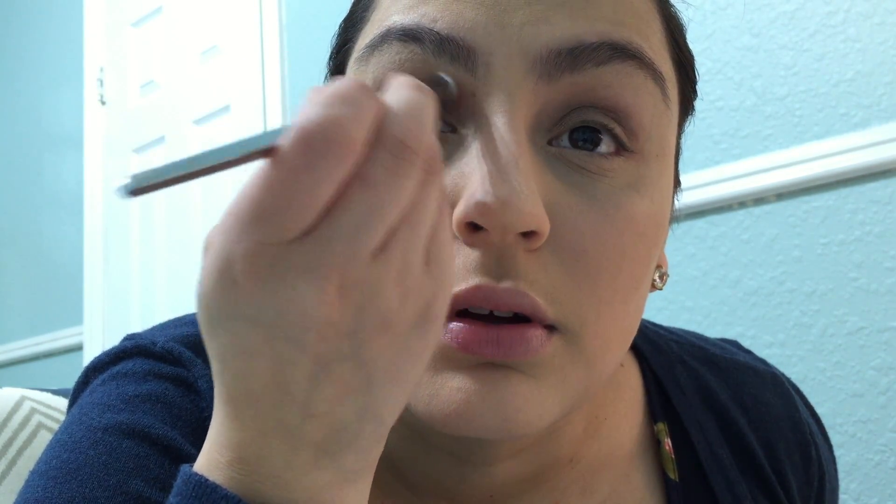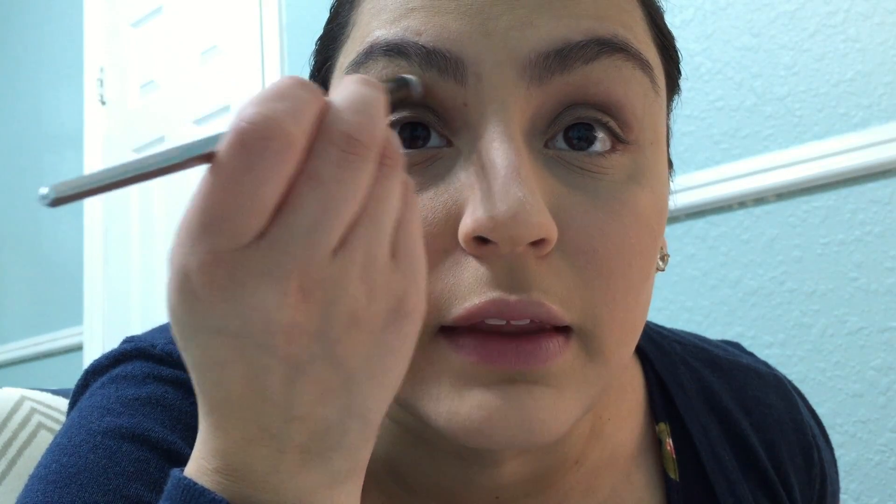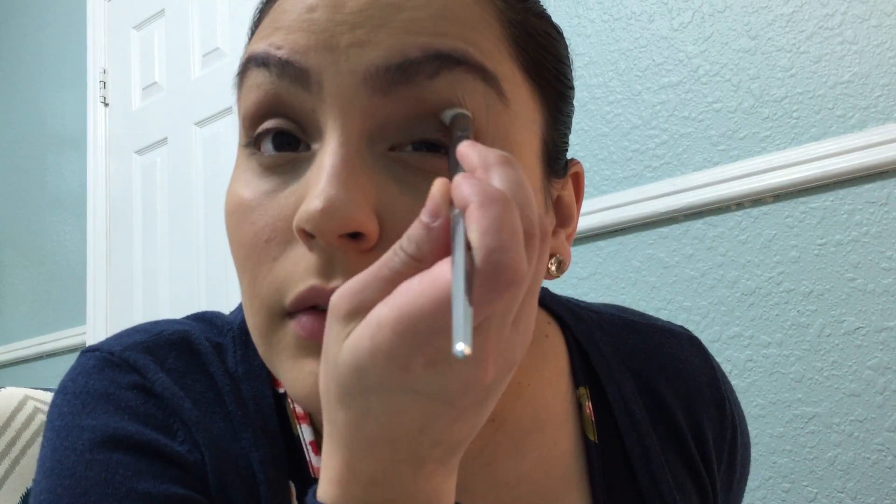I'm going to start with the shade Sultry, a really pretty browny color from the Nude Tude palette. The brush definitely picks up quite a bit of product. From a tutorial I watched, the way this brush is made makes getting right up into the crease really easy — it's really dense with slightly different hairs than the regular Real Techniques ones, like the luxury version. I really like the definition it gives so far.